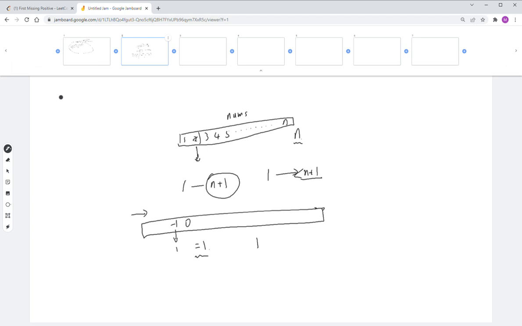Also, we change every number more than n to 1, because if it is more than n we don't need to care about it. The result should be from 1 to n plus 1.